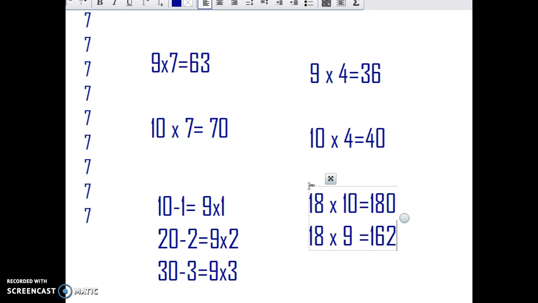Okay, so they've been able to do bigger problems when something's been multiplied by 9, simply by multiplying it by 10 first and then subtracting that number. So it's not just something that they can use for the smaller facts, which they will have to memorize in just a few weeks, but they can apply it to bigger story problems and problems that they don't understand.